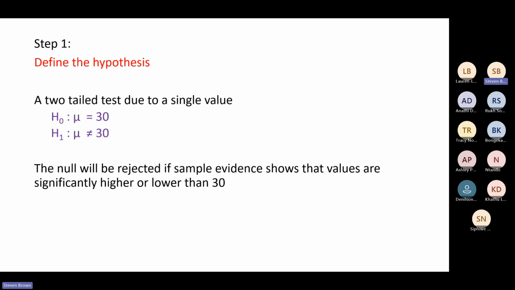Okay, first of all, step 1. What is the claim? What's the guy saying? Well, he's saying that the mean age is 30, or the average age is 30. So then, logically, the null hypothesis is that the claim is correct. It's 30. But what I'm asking you to do, bright sparks, as well, is do it correctly. Write this down the way I've got it here, because that's where you get your marks, by putting it correctly, in proper statsy speak. And this is statsy speak for saying, no, it isn't true. That's your alternative, and that is your null.